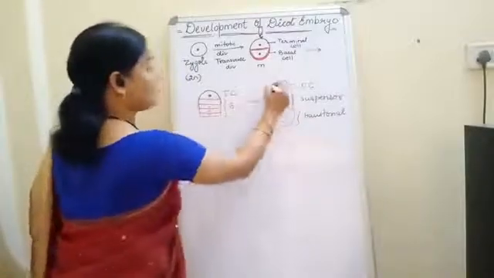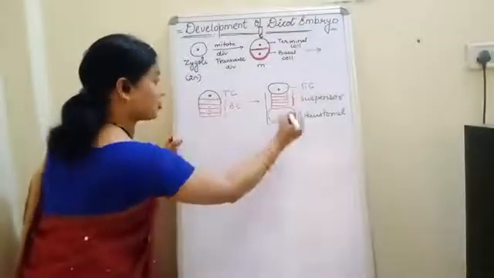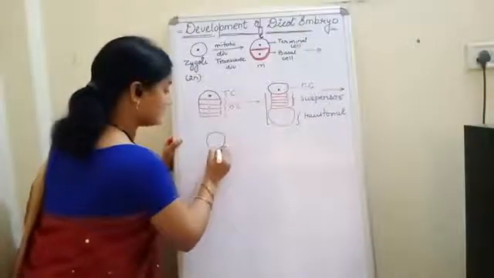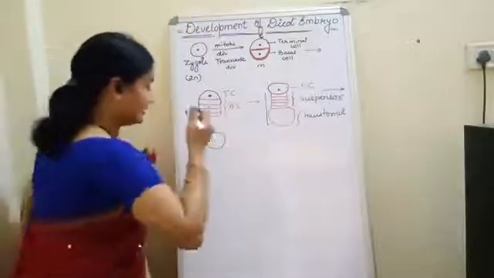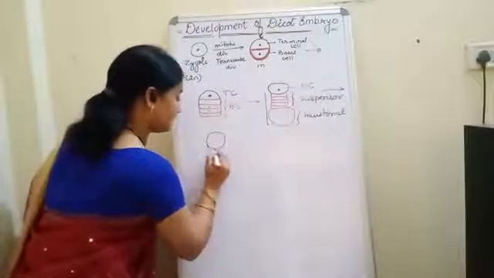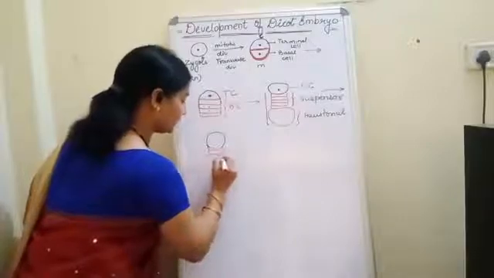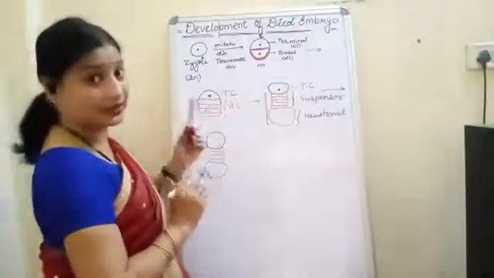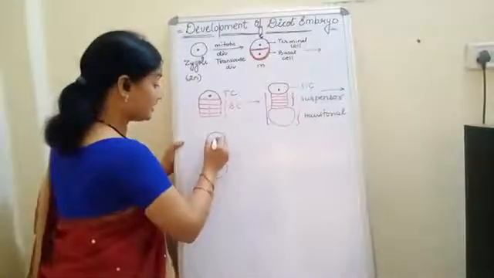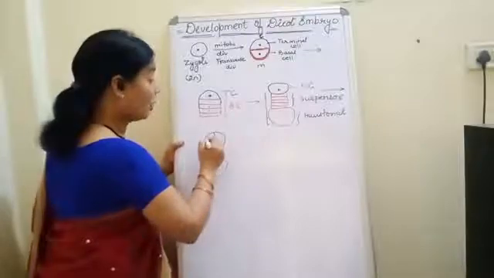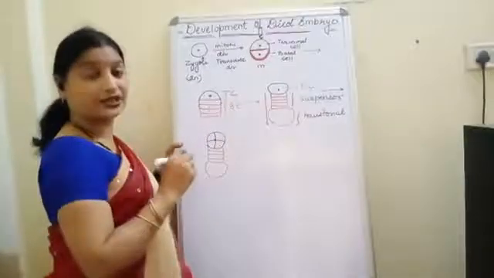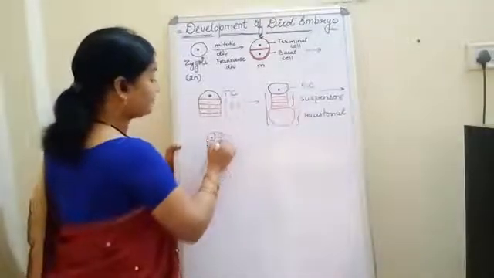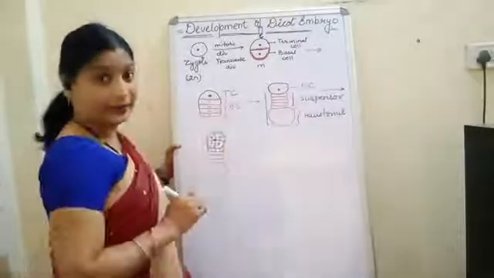Okay. Now, we have this terminal cell. I am drawing it here. This is the terminal cell, and once again the same structure I am drawing. Terminal cell will divide. Okay. There will be the division in all the directions. Okay, transverse, longitudinal, all the directions. And because of that, we will get a 4 cell. Clear?